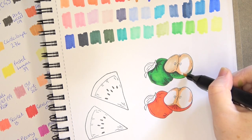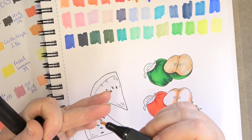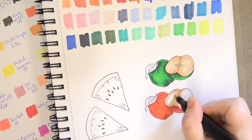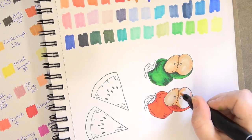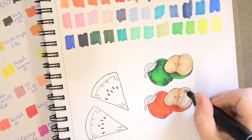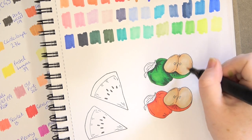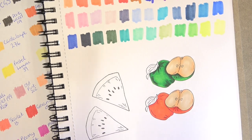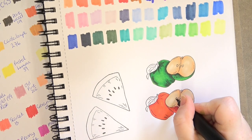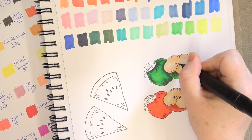Now the brush tip, it feels amazing, don't get me wrong, but it has frayed just a little bit at the end. That's the exact same thing that happened with my watercolour ones, but I still like them. So I think it would be personal preference. There we go, so there's our apple centres. Let's just colour this bit in. And like I said, these are so, so juicy.